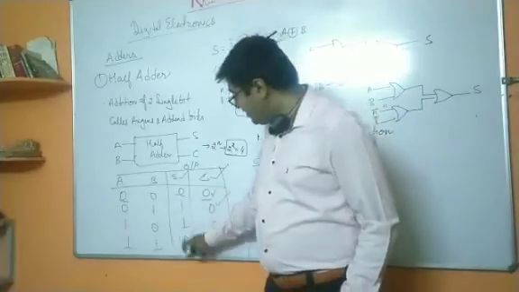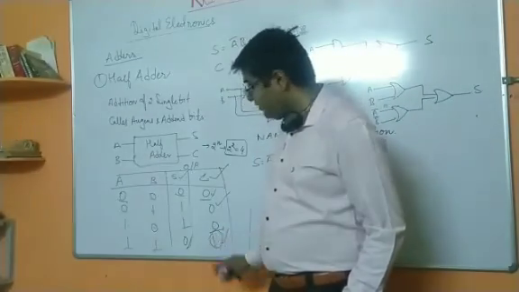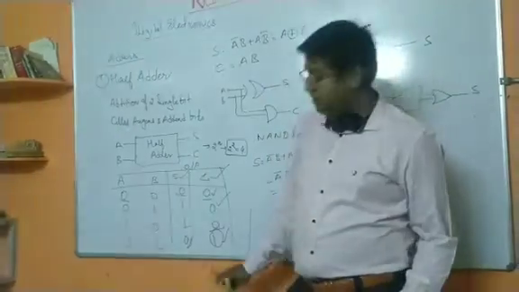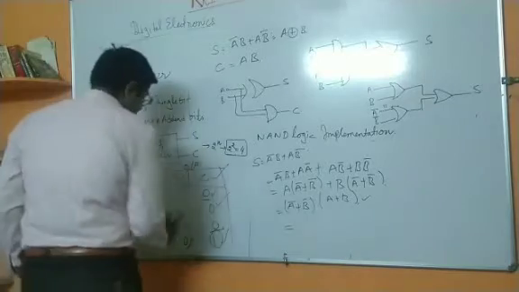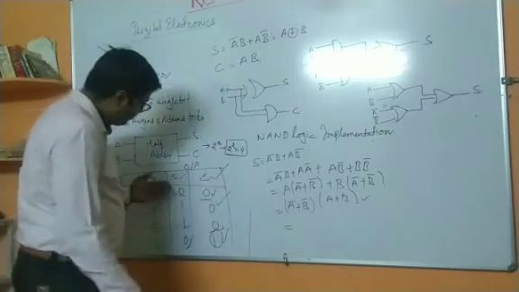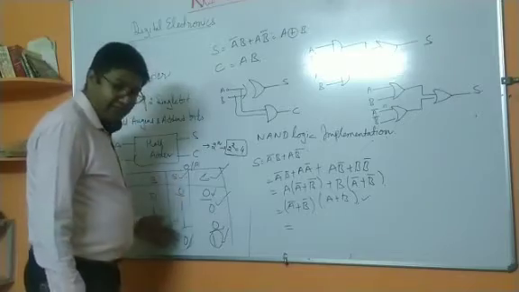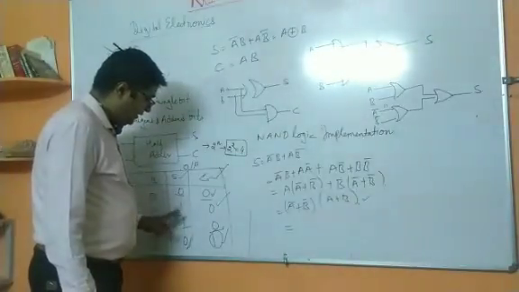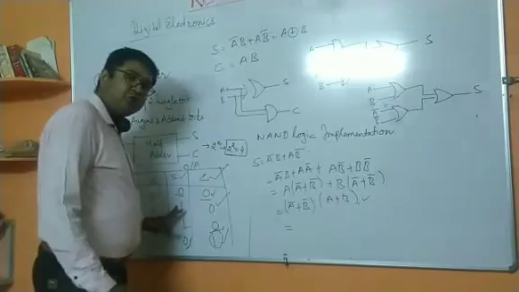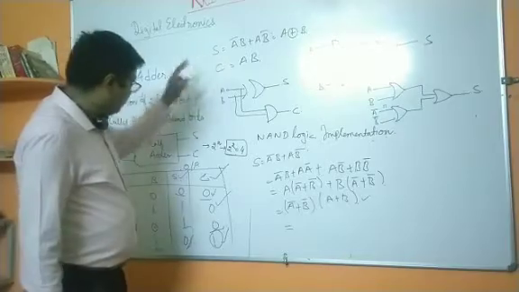So the sum will come as 0 and this number will carry in the equation. So 1 will be the carry. Now when we see these four combinations and these outputs, we can understand that what we need to do is understand and make a basic logical circuit. First we need to identify the sum and carry, and we need to make it in SOP or POS form. So we will do that.